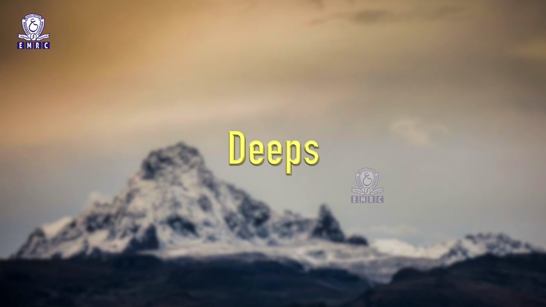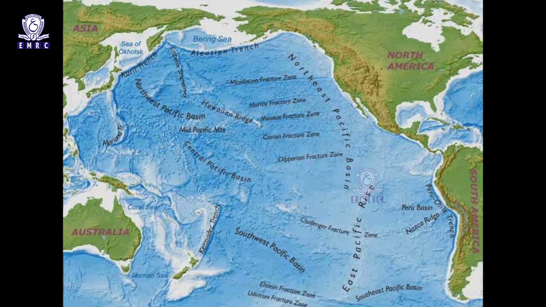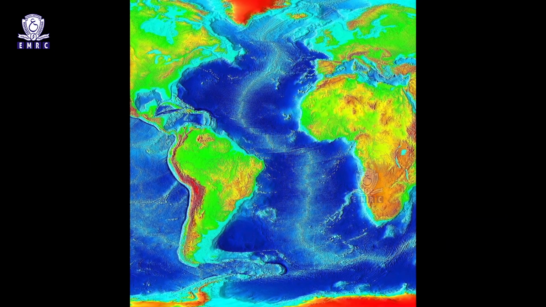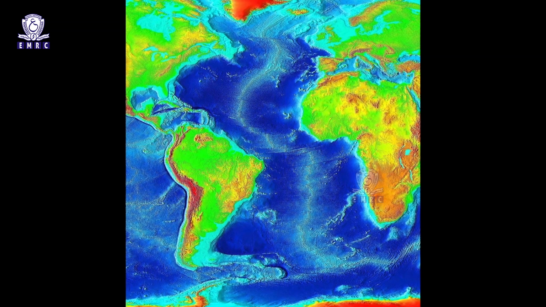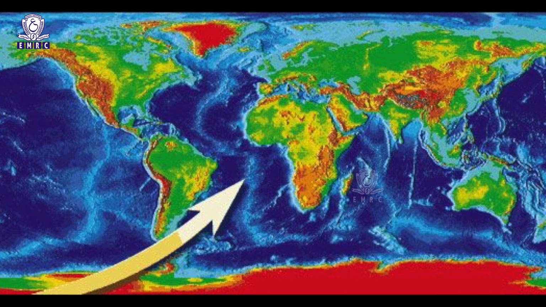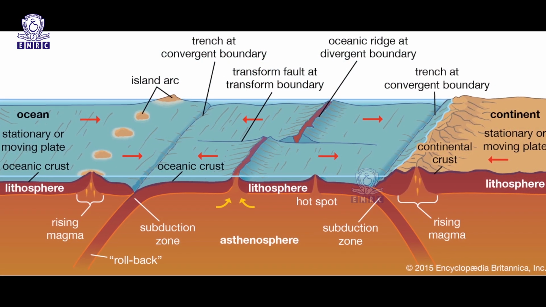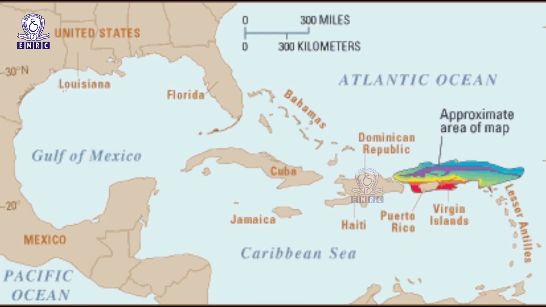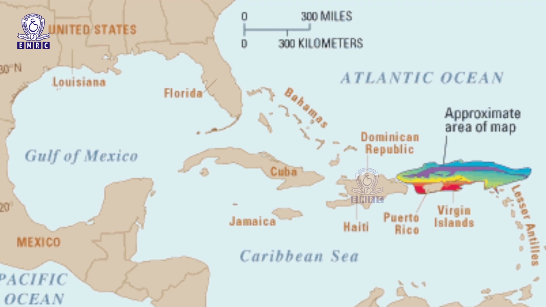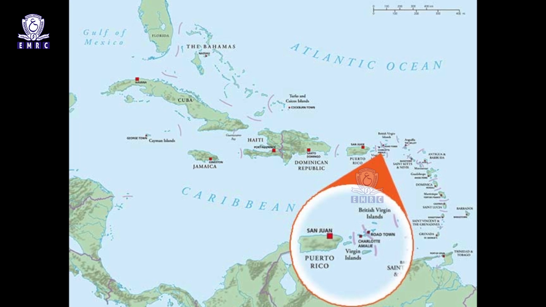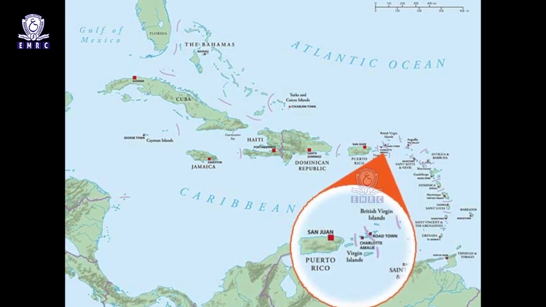Deeps of the Atlantic Ocean. The Atlantic Ocean floor is characterized by a general absence of linear deeps. This is due to the absence of rather recent fold lines along the Atlantic coast. However, there are a very few important deeps found on the ocean floor. These oceanic deeps are usually called deep sea trenches or troughs. Just to the north of Puerto Rico, there is a very deep trough called Puerto Rico Deep. It is the deepest of all the troughs or deeps found on the floor of the Atlantic Ocean. It is 4,812 fathoms deep.